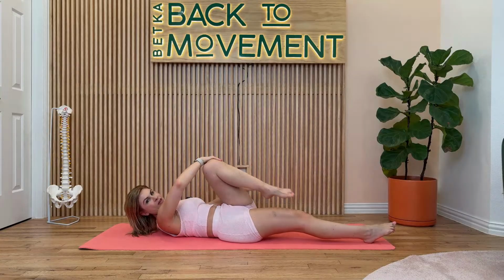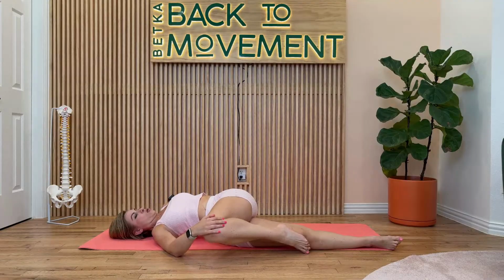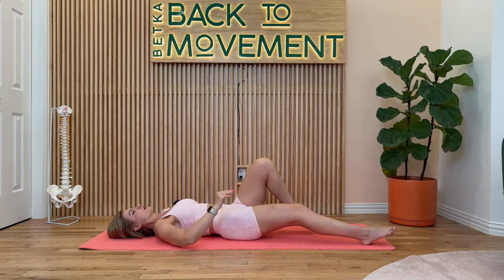Pull this knee in, and now we are going to cross the body with this knee. You don't have to lower the knee all the way down to the floor. Just go as far as it feels good. Again, we want to make sure that we signal safety to our nervous system. If something is too much for our body, we tend to hold on to our breath, okay? Just listen to your body. As long as you're still breathing, we are good. If you feel like you're holding on to your breath, that's probably a little bit too much, so back off a little bit. Okay, bring it in.